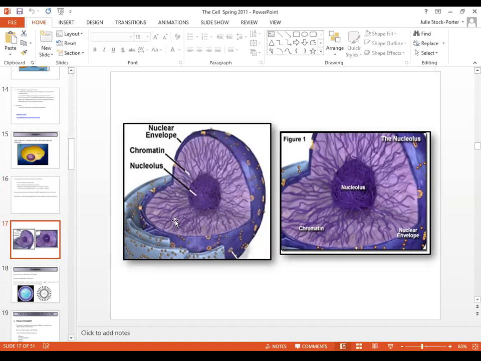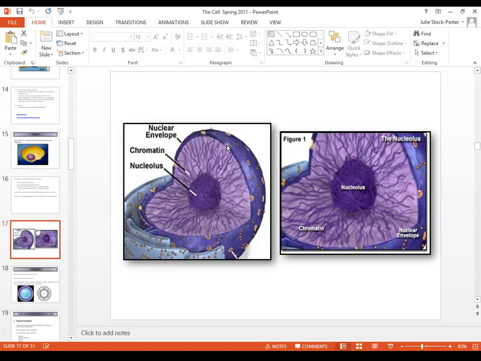And we'll get into that later on when we start talking about protein synthesis, how we make proteins. If you look here, the light lavender color, that's our nucleoplasm. The lavender is the nucleoplasm, so that's our beautiful liquid within the nucleus. And you'll see all these purple strands. All these purple strands that you see in here, that's the DNA. Now, if you look at this ball that's inside the nucleus, that is the nucleolus. And the nucleolus is filled with RNA. So these fragments of DNA in the nucleus are called chromatin, and inside the nucleolus is where we find RNA.